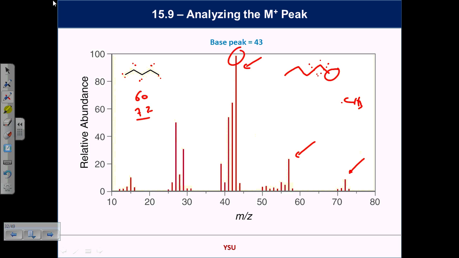And if you were to break this here instead, what type of radicals would you get? If you were to break this in half and this became a radical and that became a radical, what type of radicals are they? Both primary. Now, what was better, primary or methyl? Primary. Not by much, but enough. So primary radical here, and if you had the choice of a tertiary radical, it'll go that pathway instead. So the chemistry makes sense.